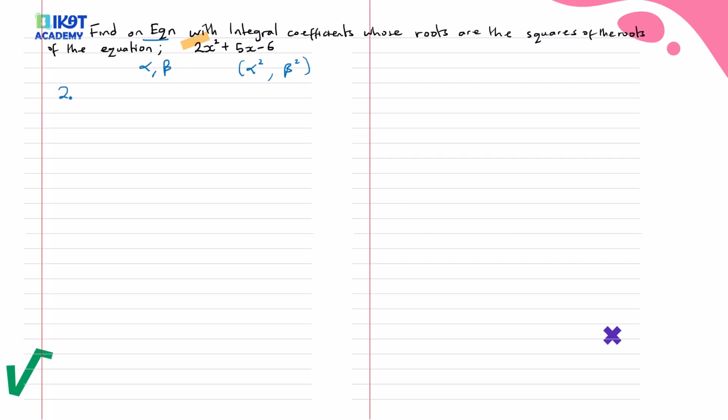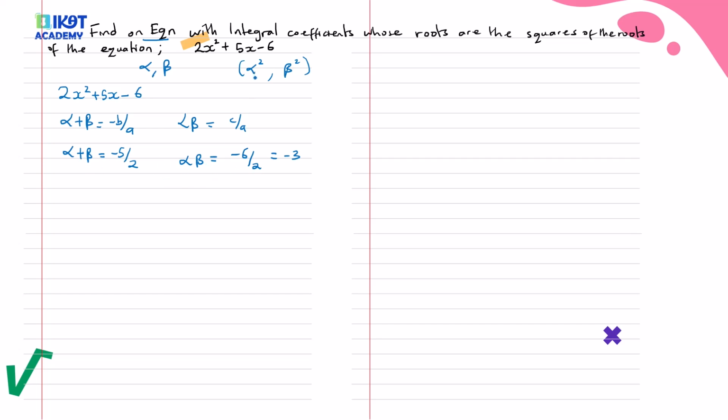So we have our equation, 2x squared plus 5x minus 6, but its roots are alpha and beta. That's what we've let them to be. So we remember alpha plus beta is equal to negative b out of a. With time, you don't even have to say what is a, what is b, what is c. You can just say alpha plus beta would be negative 5 out of 2. And what is the product of the roots? The product of the roots would be c out of a. So alpha beta would be negative 6 out of 2, which is negative 3. So we found the sum and the product of these roots.